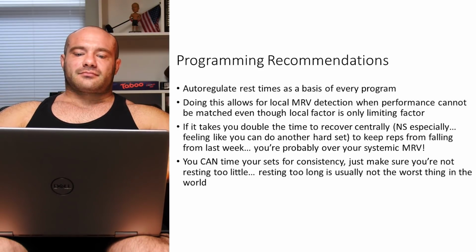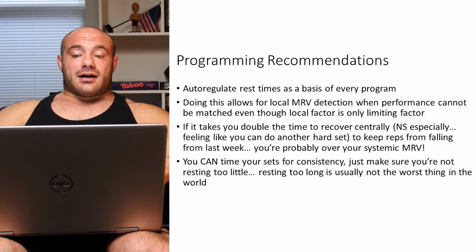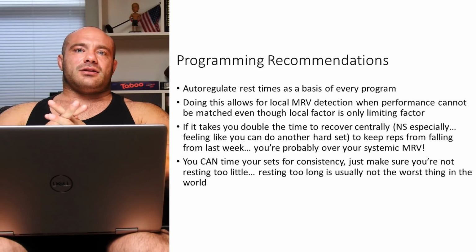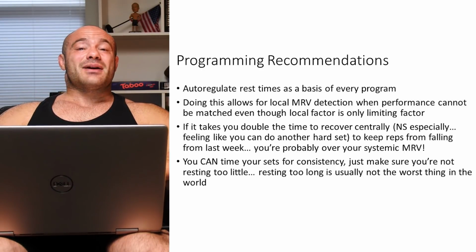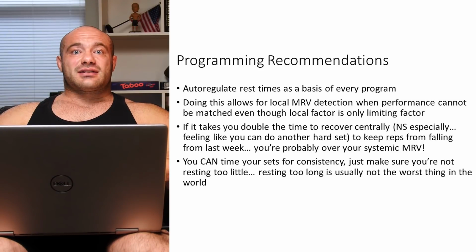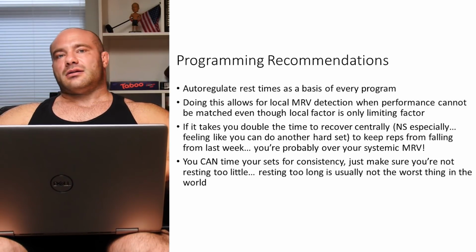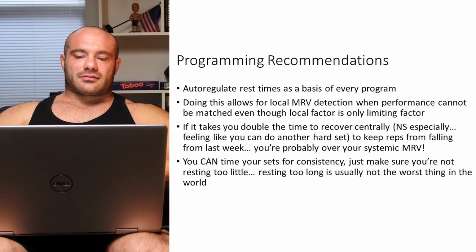Really, really cool. However, if it takes you double the time to recover centrally, especially from a nervous system perspective, and you have to do that to keep the reps from falling. So for example, last week you rested a minute, you got sets of 10 on average. This week you're like, there's no way I'm getting sets of 10 if I rest a minute. I need a minute 30. I need 2 minutes because I'm just like, my soul is drained. That probably means you're close to over your systemic MRV. That means your whole system, your nervous system, is probably a little bit overtrained, can't adequately recover you to perform. And it probably means you need a deload or a light session or something like that to back off, reduce systemic fatigue, and keep going productively, right?